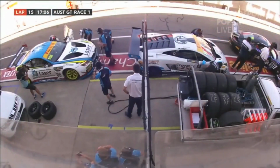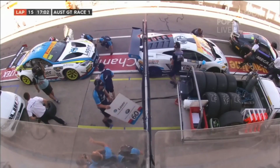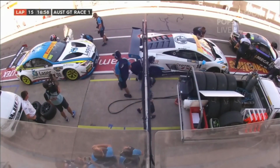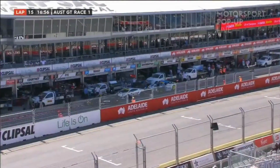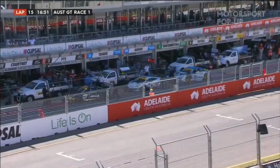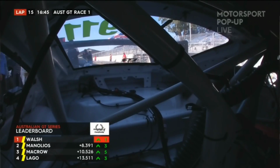So Major Talbot and Steve Richards, P10, 11, 12. Look, all lined up together and in the pit bay together. So this will be interesting. Talbot's not going to get out there, so they'll have to push him back. It's an awkward one for Major to get out of there. Hopefully the Porsche moves off first, which looks like it is. Move it into its bay a bit more. Move it forward. So he actually hasn't stopped. Or that's an odd one.